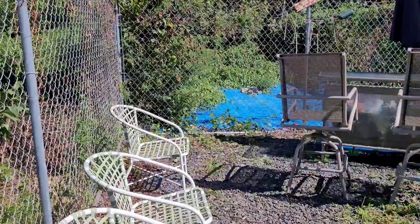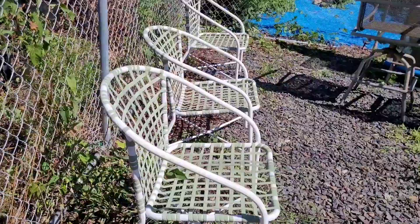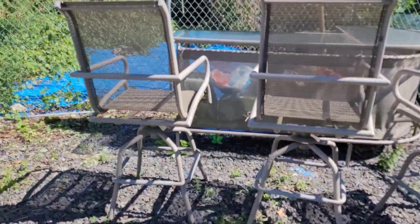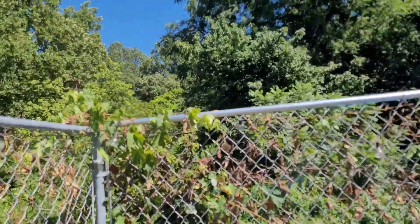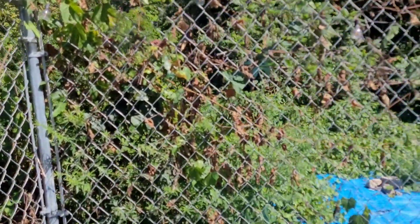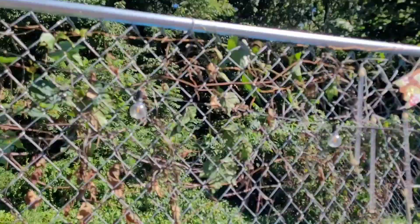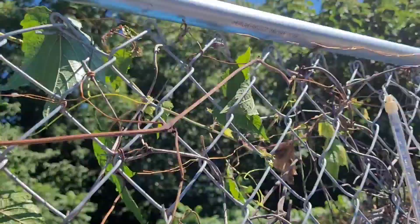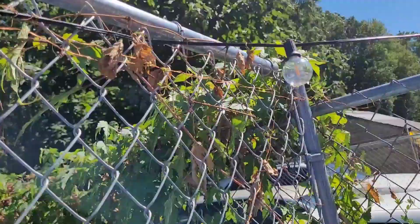Y'all remember how high it was — I'll cover it up but it was really high, covering those chairs. I pulled all that up. I'm going to show y'all the bag I used — y'all can see all the grass I pulled up. This was some hard yard work. The brownness was dying from when we sprayed before, so all of this should be brown by tomorrow. Y'all see this little thin stuff — so this is the solar lights. One of them was actually cut over here because it blends in.